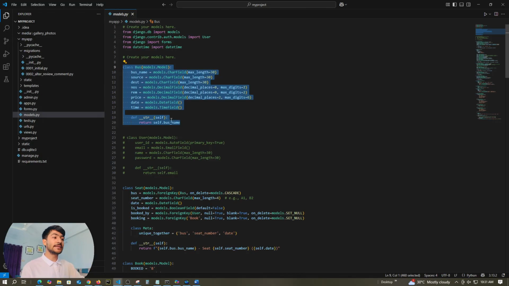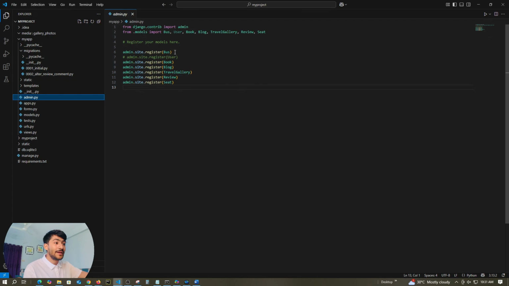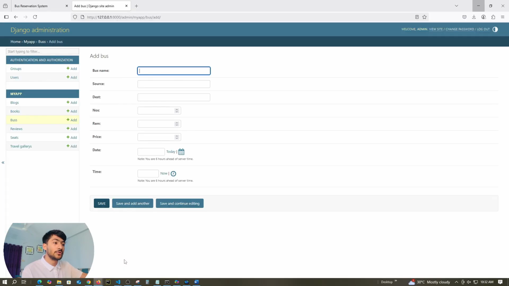So how does it work? We integrated it into the database through migration. Here we can see it helps to migrate our database after changes in models.py. After that, if you want to show it in the admin panel, we have to register that database or particular model to our admin panel, and that is admin.py. Here we can see on the admin side that bus has been registered in the admin panel. So here we have bus, block, travel, review and more. We can see 1 2 3 4 5 6 models here. As we go back to the models, we can see 1 2 3 4 5 6. So these 6 models that we have registered to the admin panel are showing here.